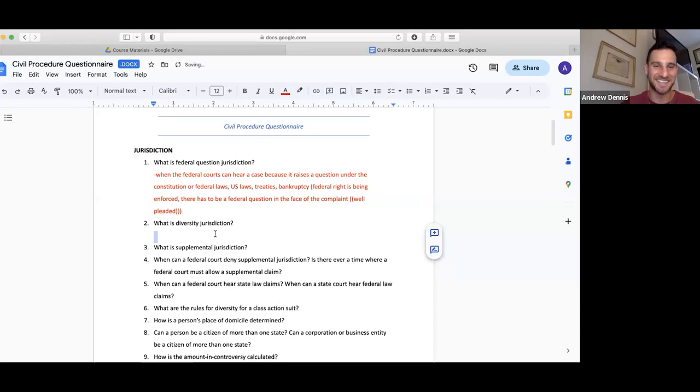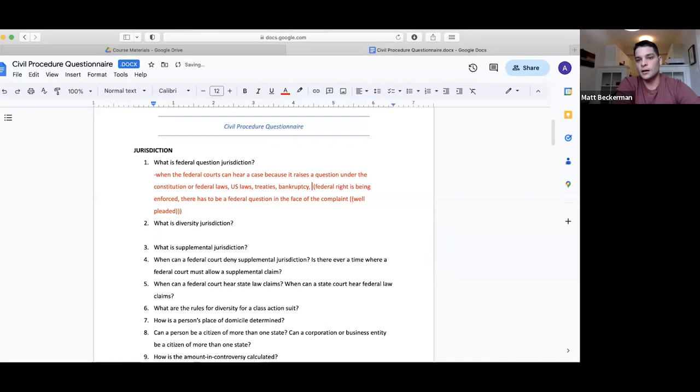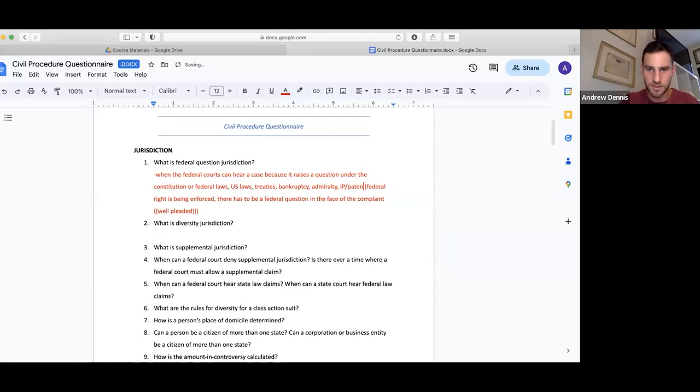We get into the federal court because it's raising something under federal law, which I think, besides bankruptcy, wouldn't we include admiralty maybe? Yeah, probably IP, patent. Patent, yeah. These are federal questions. They're going to ask you about a federal statute. And remember, it's in the claim, not a potential defense, right? If the defense raises a federal question, that's not enough to get it into federal court. It has to be something in the complaint, as we stated, on the face of the complaint. Excellent. I think we're jumping right into the grayness of this subject.